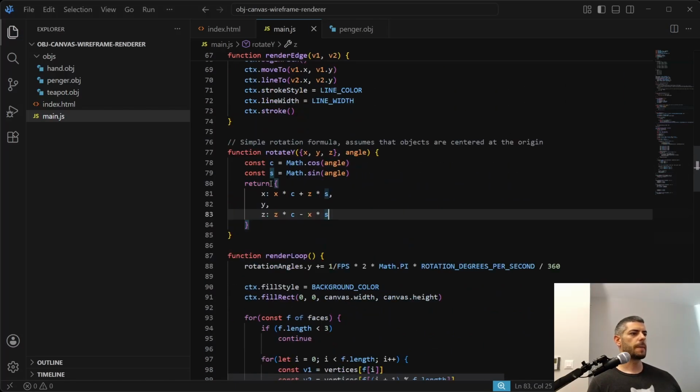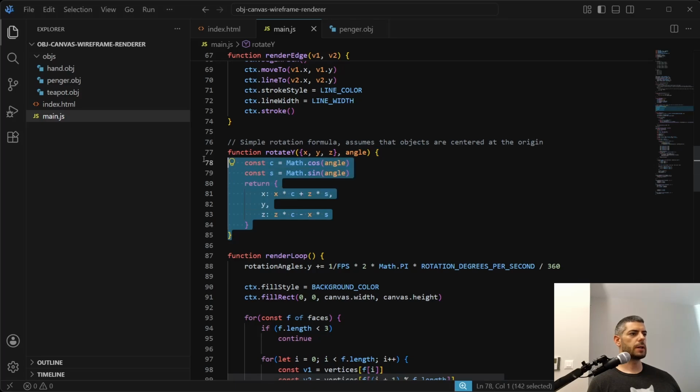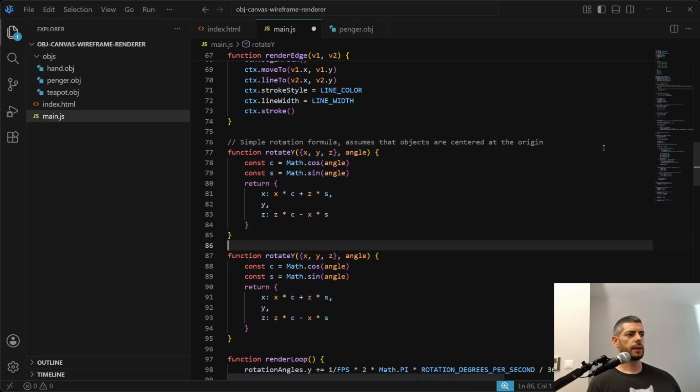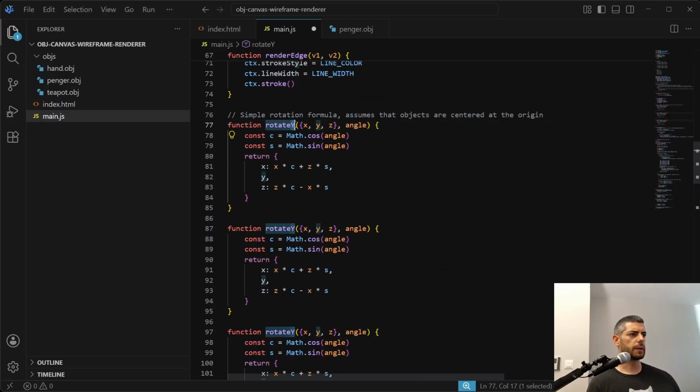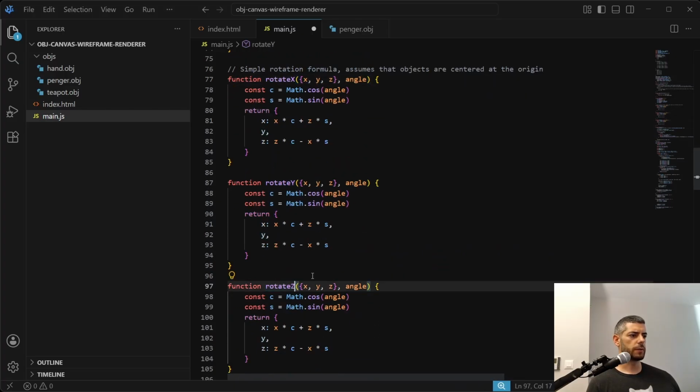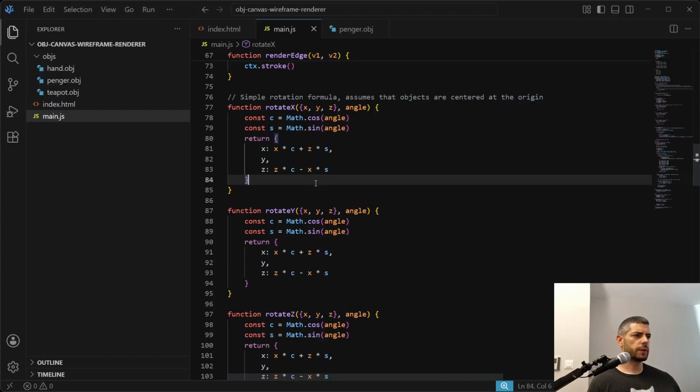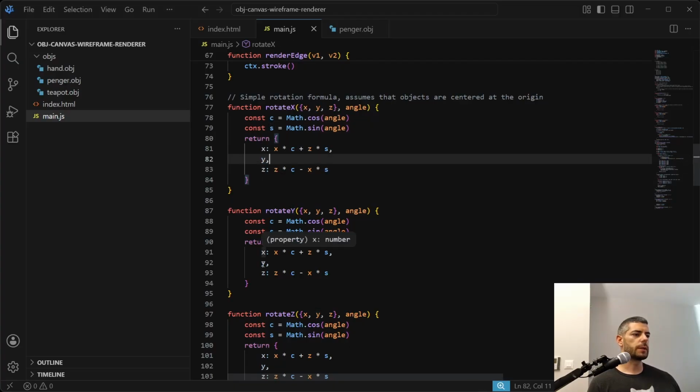But also, I'm going to need a rotate function for X, and even though we're not going to be rotating Z right now, we may as well create a Z rotation function as well. The way the rotation function works, you can look it up if you want to understand the maths behind it, but just in terms of how to turn the rotate Y into the others, basically the axis that's being rotated around, that one is not being moved.